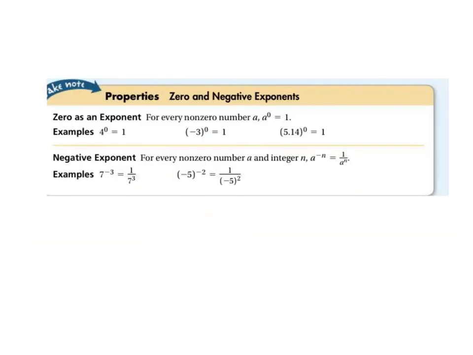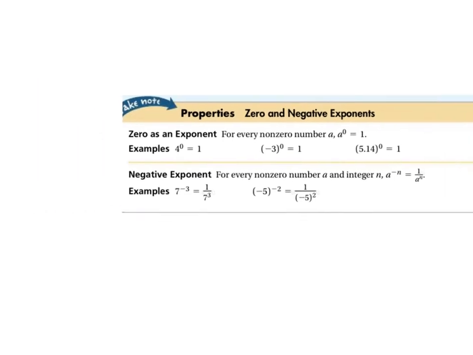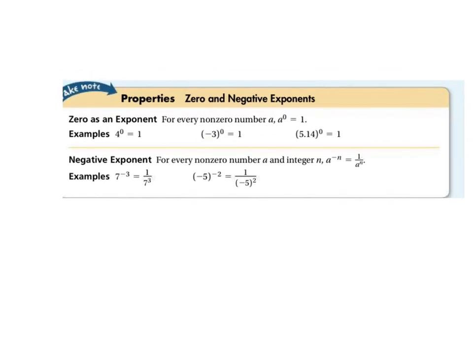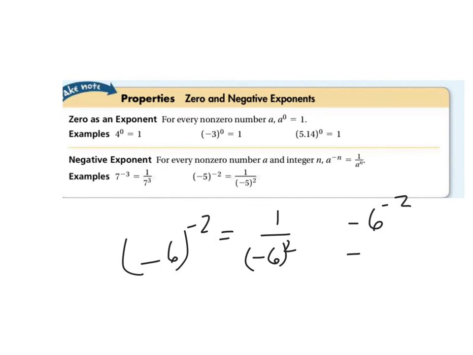Just a reminder of what we've been talking about here, the 0 and negative exponent properties. Again, anything except for 0 to the 0 power is the number 1. And if you have a negative exponent, it forces it into the denominator. If you have that negative exponent in the denominator, it forces the number into the numerator. And don't forget if you're dealing with a negative number, for instance, negative 6 to the negative 2 power, use the parentheses, because that's 1 over negative 6 squared, as opposed to negative 6 to the negative 2 power, which is going to become negative 1 over 6 squared, because only the 6 goes with it unless parentheses force otherwise.